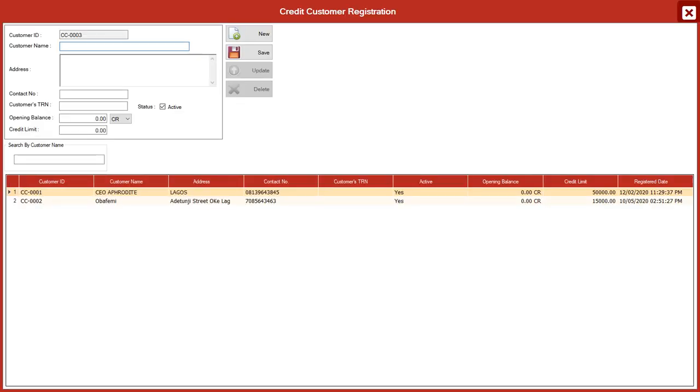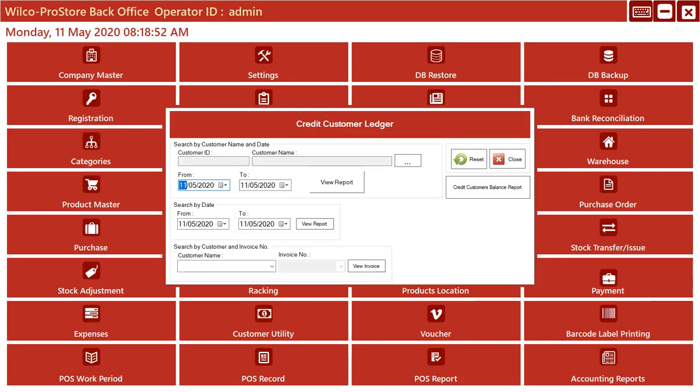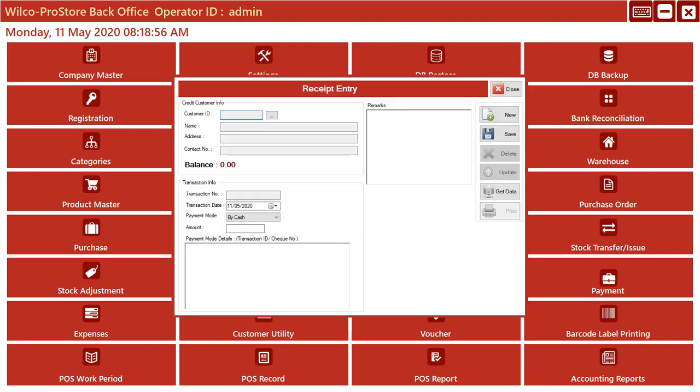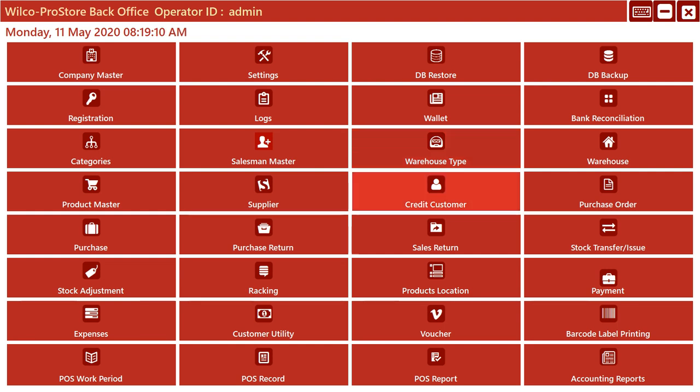On each session there is a place, no, it's not here, this is where you do registration. It's not under credit customer. No, it's under receipt, for you to query and check all previous payments. Get data is like a recall to check your previous saved information.